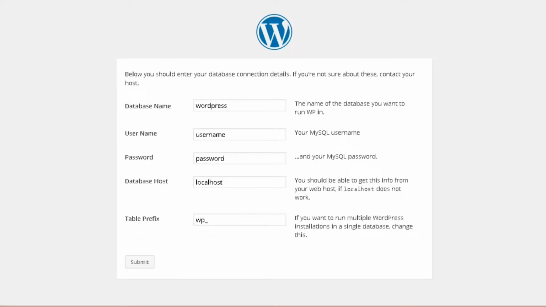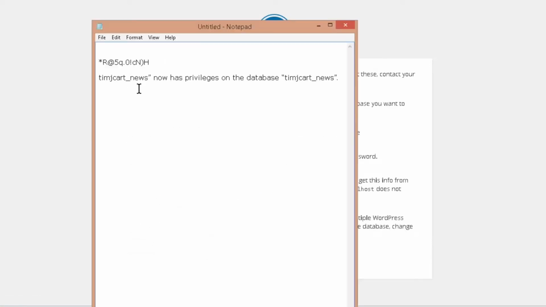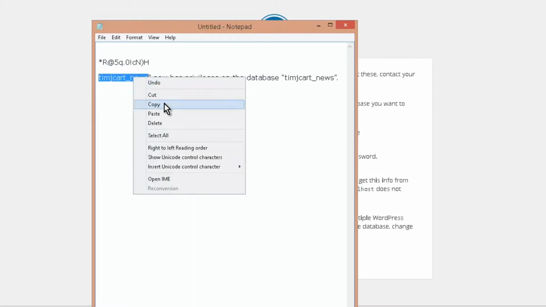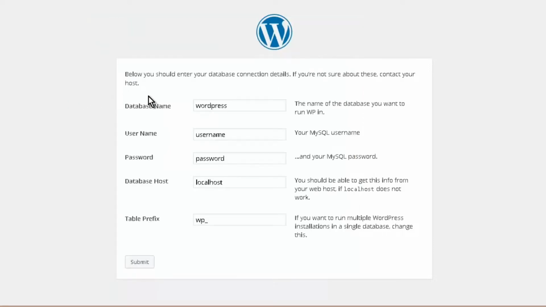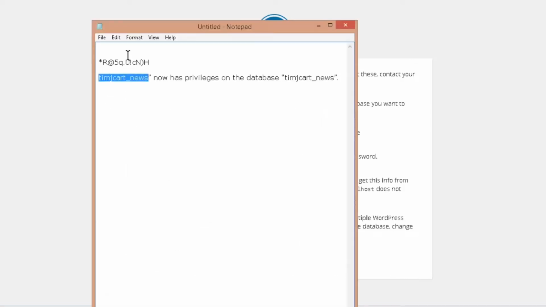Now we're going to go back to this point, and we pick this is our database name, or this is our username, and the database name is this, which happen to be the same, so I just need to copy it once. So we'll copy that in there, and then we'll put the username in there. Password is here.